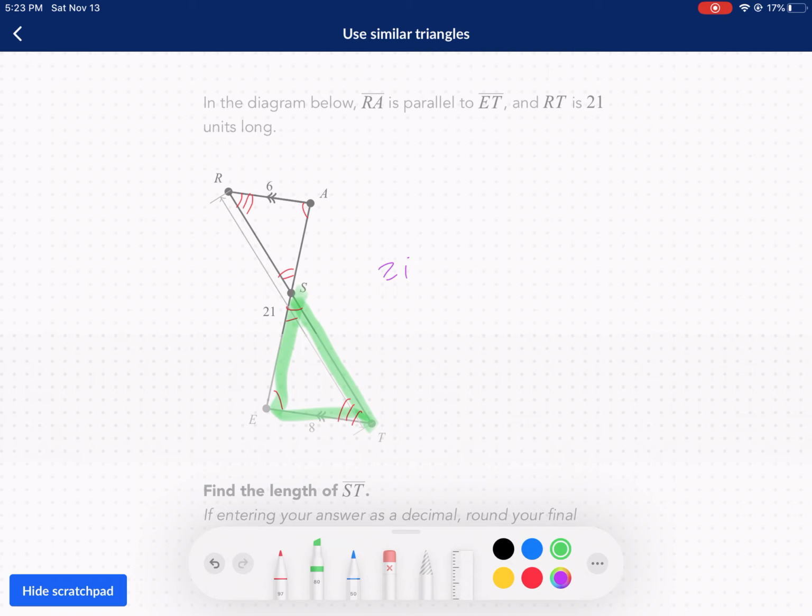I'm going to keep that one oriented this way, and then I need to shift this guy's orientation, the blue one. I like to draw it so it's oriented in the same way. I find that a little bit easier, okay? So then if I flip it over like this, where S is on top, this is a little challenging. It looks like it's going to be slanted this way. Let's see. I'm going to flip over my iPad. Okay, yeah. So I flip this over. All right, and then S is here. Then we have R is here, and then A is here. Okay, and then we have our 3 lines here. So it's oriented the exact same way.